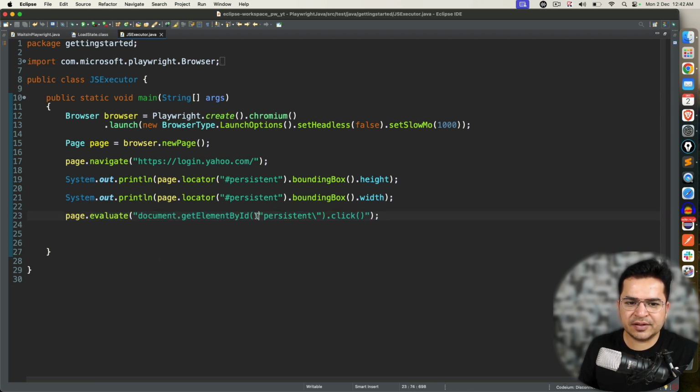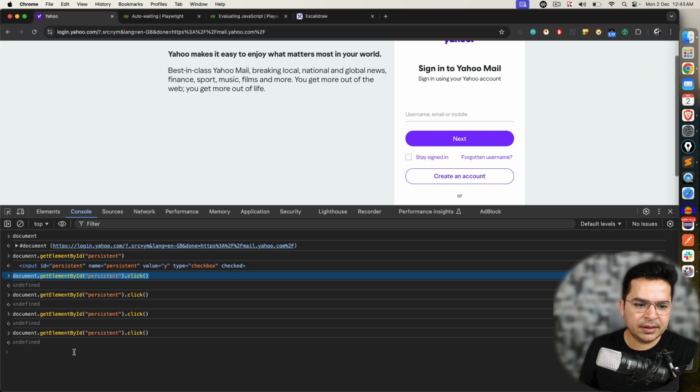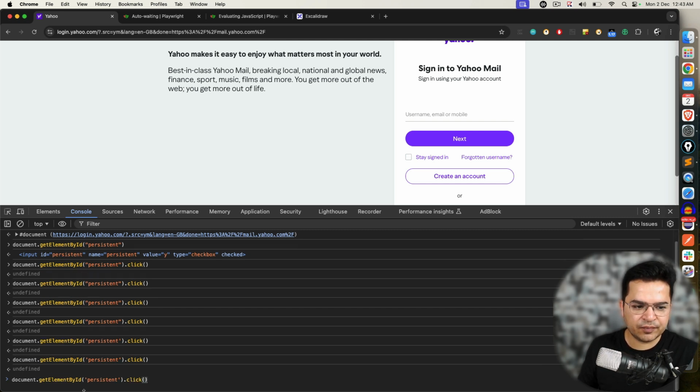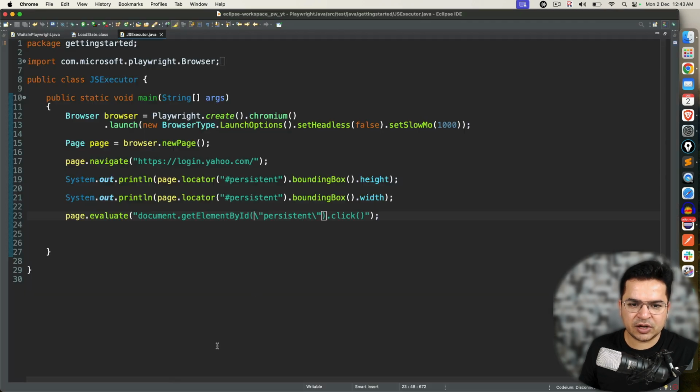Now you can see these escape characters, because here I'm using double quotes, and here I'm using double quotes. So to make it one string, the moment I copy paste, it gives me escape characters. But let's say by any chance you don't want this, you can write this in single quotes as well, because JavaScript supports single quotes and double quotes. In both cases it will work.